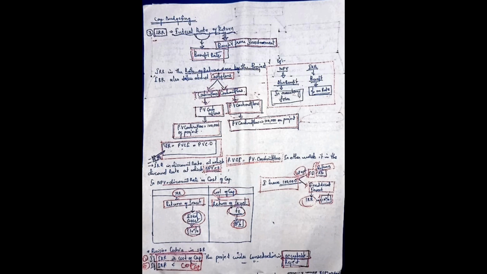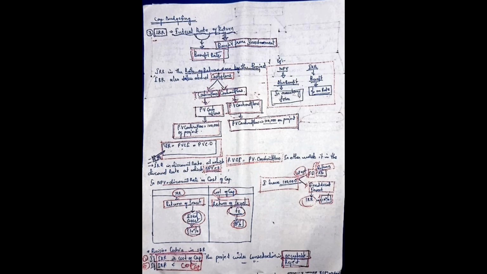I have 1 lakh rupees, so I invest. The cash outflow goes to the project, 1 lakh rupees. Here we always expect to recover the investment amount. We should get back what we invested, that is 1 lakh, and there should also be an outflow for the project of 1 lakh. So IRR is where the present value of cash inflow is equal to the present value of cash outflow. IRR is a discount rate at which the present value of cash inflow equals the present value of cash outflow. In other words, it is the discount rate at which NPV is 0.